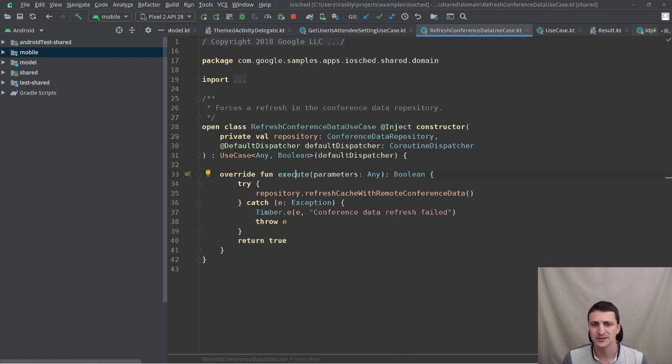Okay, now I know that this execute will be called on this coroutine dispatcher, default dispatcher. And default dispatcher is probably some kind of background dispatcher. So it will do repository refresh cache with remote conference data, and then return true.